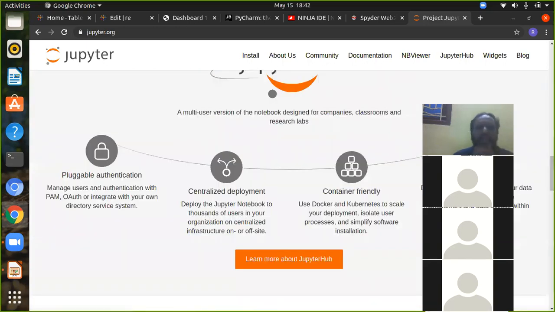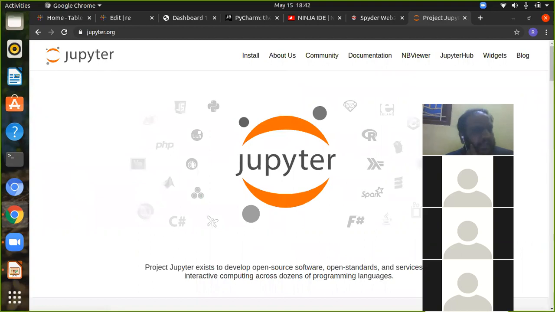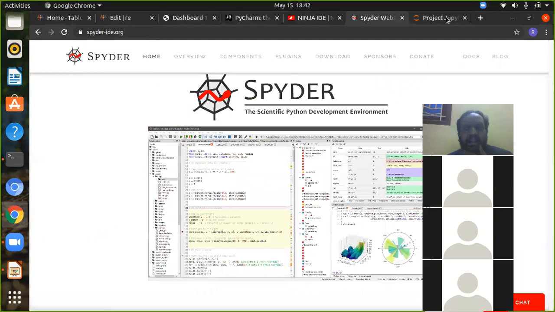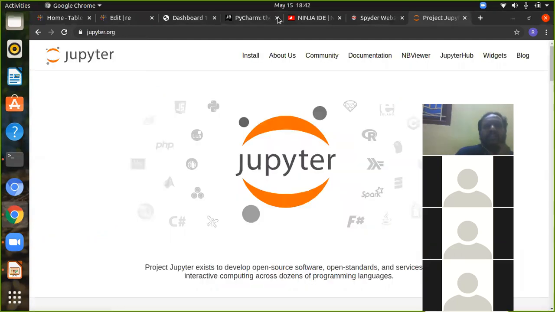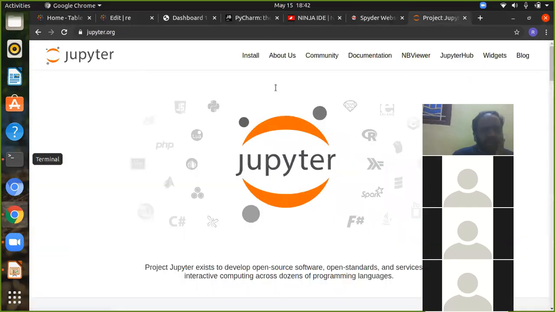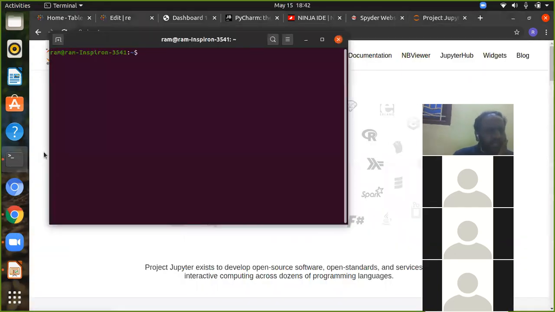I have connected Jupyter on my platform, so I can give the connection here. So these 4 IDEs you can use: PyCharm, Ninja, Spyder, and Jupyter. We can easily integrate Python in these 4 IDEs.